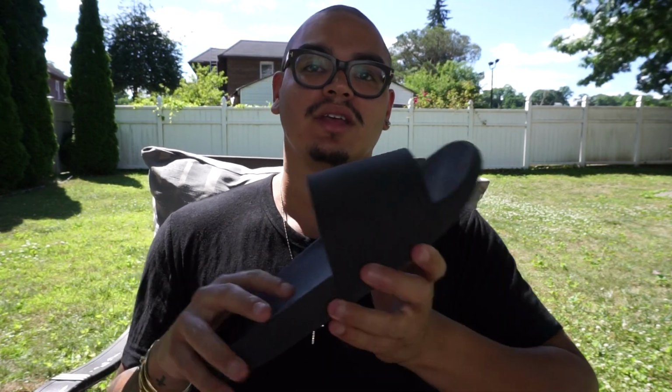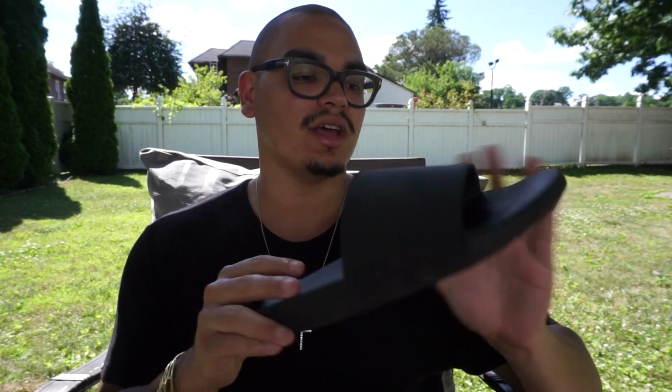These are Vince. I love them because they're matte black and they can literally go with everything. I was wearing them with the Rick Owens trousers, the Rick Owens track pant the other day. It looks super chic. It looks super elegant. I love it. They're clean and classy and super comfortable. So if you need a slide that's clean, that you want to literally go with everything, you want it very subtle, highly recommend the Vince pool slides in black.